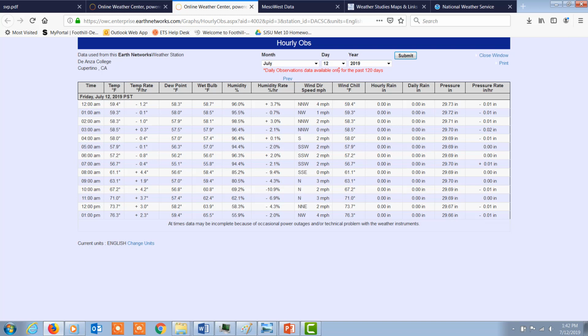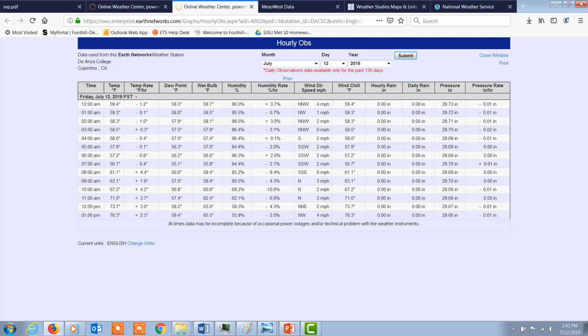Now, one of the things that's different about this weather station, and different from pretty much any other weather site that we're going to look at, is the data always starts at the top and ends at the bottom. Normally, the National Weather Service or MezaWest put the most recent data on the top. So if you wanted to read it in order, you'd start at the bottom and read up. And I'll show you what I mean in a moment. Here, however, they put the newest stuff on the bottom. So you're actually going to start at the top.